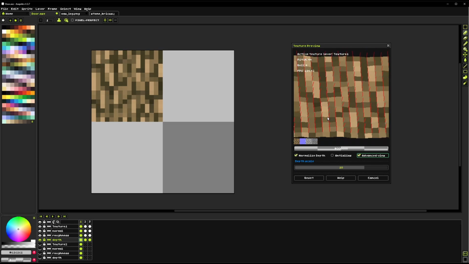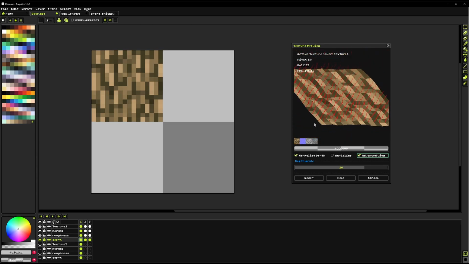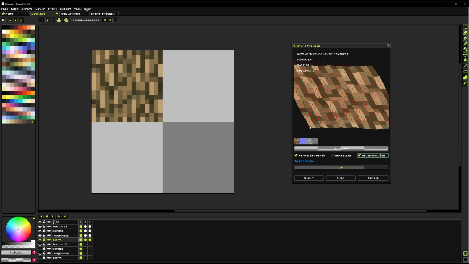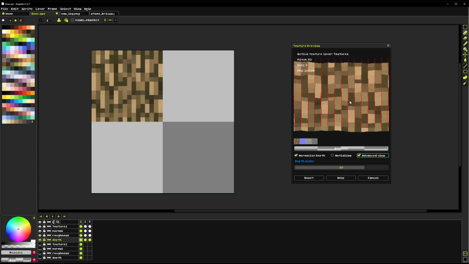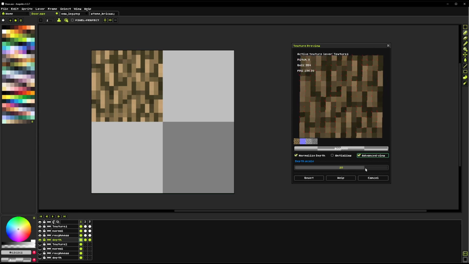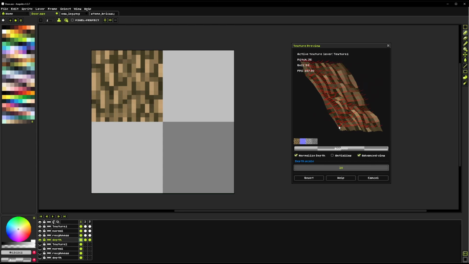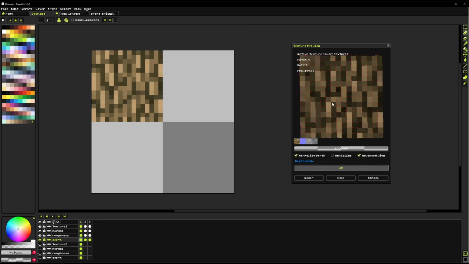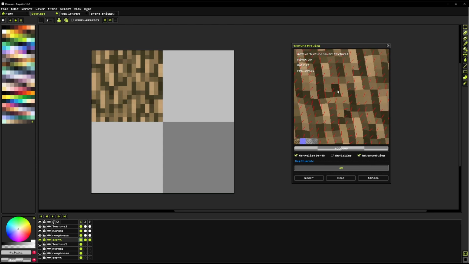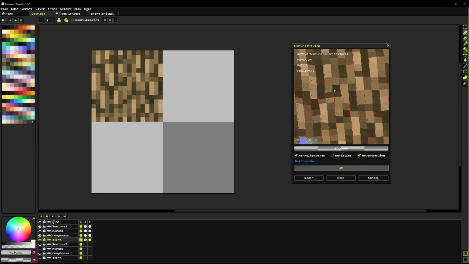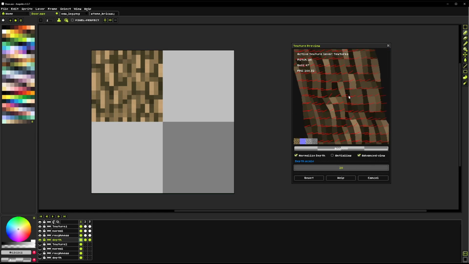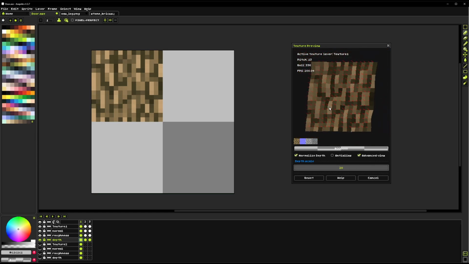So in this case, let's focus on this little bottom one. This little red line right here is telling you the direction that this surface is pointing in. So if I make this depth map more extreme, you can see that it starts to point inwards. And this is just helpful for debugging how the texture is displaying and making sure that everything is pointing where it's supposed to.